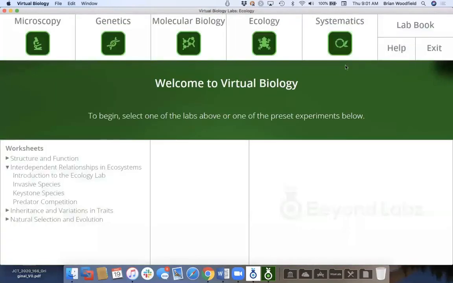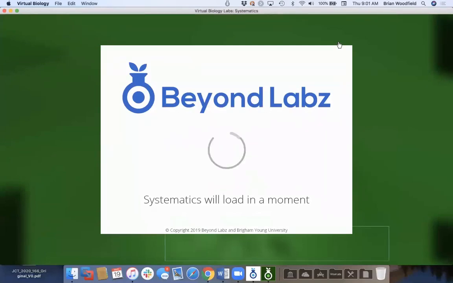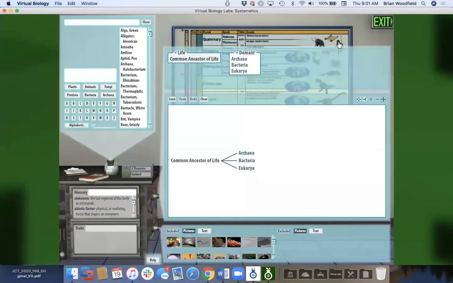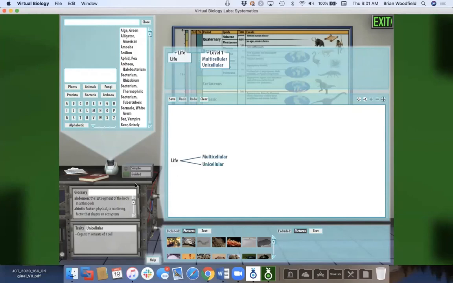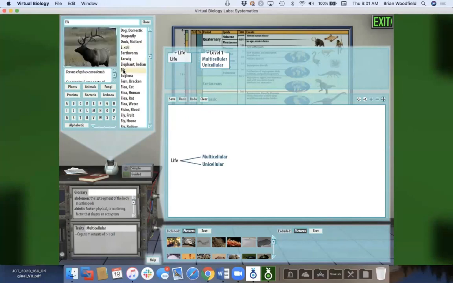And then the last one here is Systematics Lab, where the whole idea is you have what I call a keep and discard pile of different species, and then you can pick different phylogenetic organizations. So simple Linnaean, a simple made up one to show how it works, but why you have to be more detailed. So for example, what if I want to decide where does an elk fit, right?